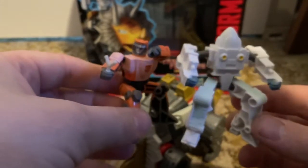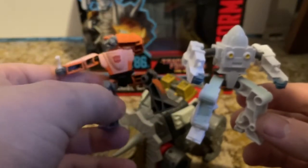For comparison, here it is with Wheelie, because they share similarities, but I will say I do prefer Wheelie, honestly. Even though this thing wasn't great, at least it had different colors compared to this. Articulation-wise, there's nothing at the dome. The elbows are on ball joints, so you got rotation and a little bit of inward and outward movement. The hips are on ball joints, so you can move forward, back, and a little bit of rotation. He does have 3mm port hands, so he can hold Wheelie's slingshot, or any of the Siege Battlemasters or Prime Master weapons, if you want.